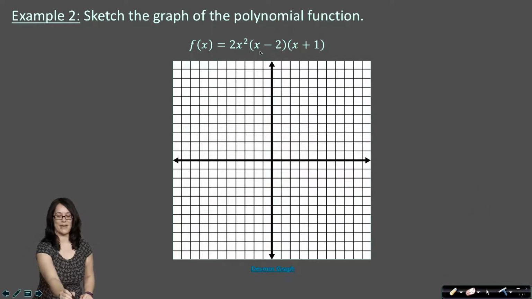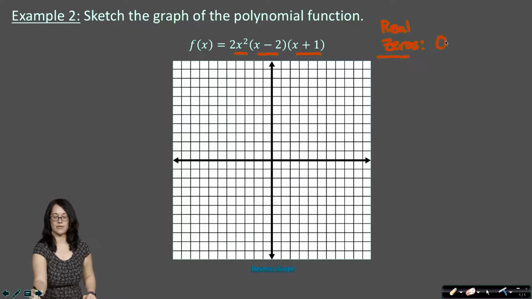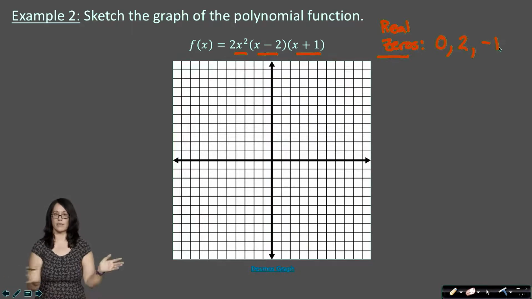So the first thing you did, I hope, was recognize potentially that you have 3 x-intercepts. Now maybe you only saw 2 of them, but keep in mind x squared is really x minus 0 squared, right? So x squared does in fact represent a zero of 0 here. So for my real zeros, I hope you found one of them is 0, that was from x squared. One of them is 2, that was from x minus 2, the factor, and one of them is negative 1. And you could write them in order like negative 1, 0, 2 to be more precise, okay?